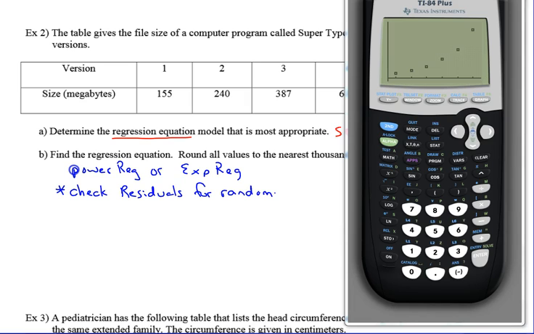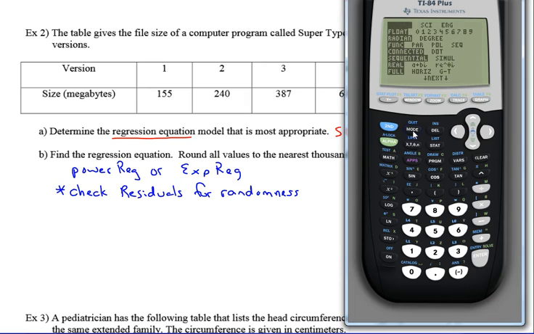Remember the residuals from 9th grade, we want randomness in the residual plots. So what the residual does is look at the distance from the model to the actual data value. So it looks at what distance the line of best fit was to the data point that was on the scatter plot. So what we want to do is turn our diagnostics on. You're going to hit the mode button, go down to Stat Diagnostics and turn them on, and then we're going to quit out of there.